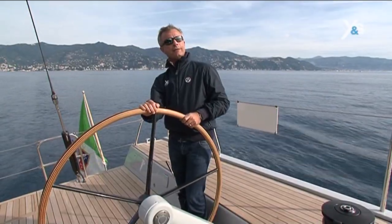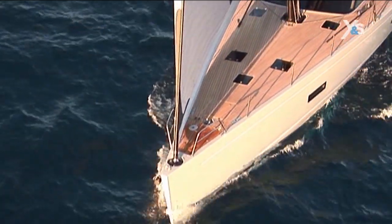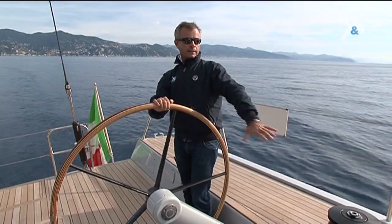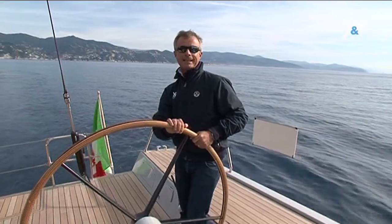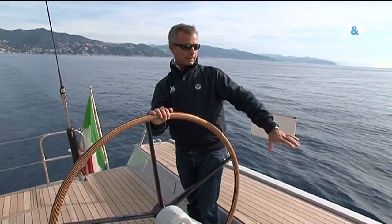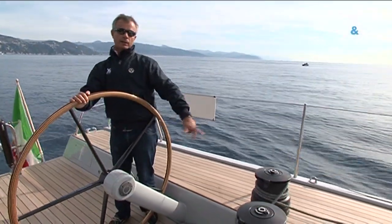From my position here, I can see all of the boat and the full sails — the view is very good. She reacts very well to the helm. The deck layout has been optimized for short-handed sailing. From here, if I want to, I can use both the winches, the primary and the secondary one, to trim the sails.